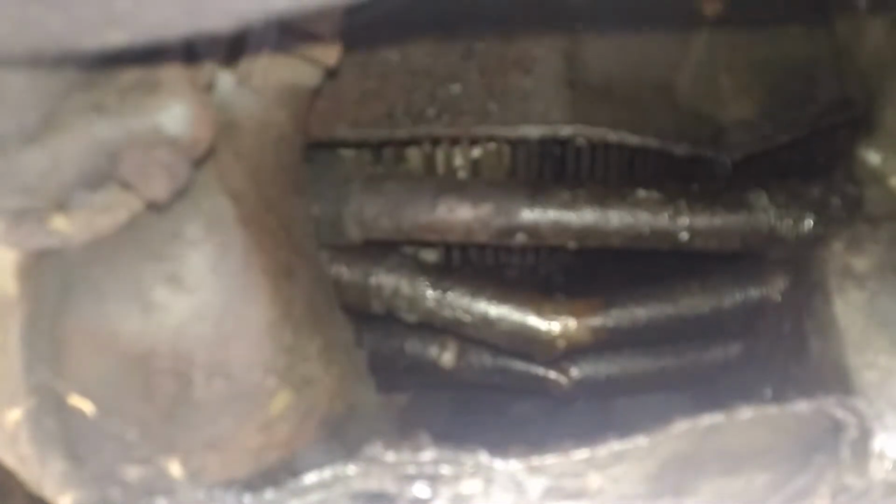So these tubes are in pretty bad shape, really bad shape if you ask me. I'm hoping I don't have any bent push rods, but from the looks of things, that may be the case too. And could be why the engine's not running as smoothly as it should be.